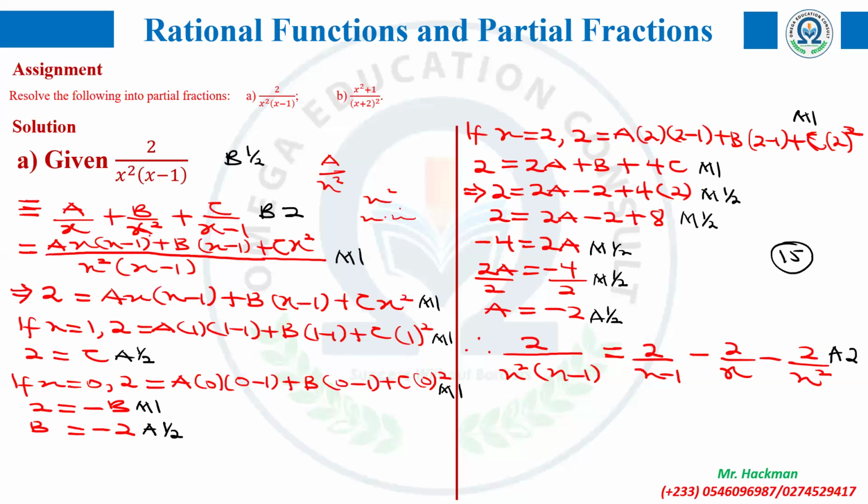So the numerators for each of the fractions coming out of that should be a constant. Then you come to this, which is also a linear factor. So a linear denominator, the numerator will be a constant.